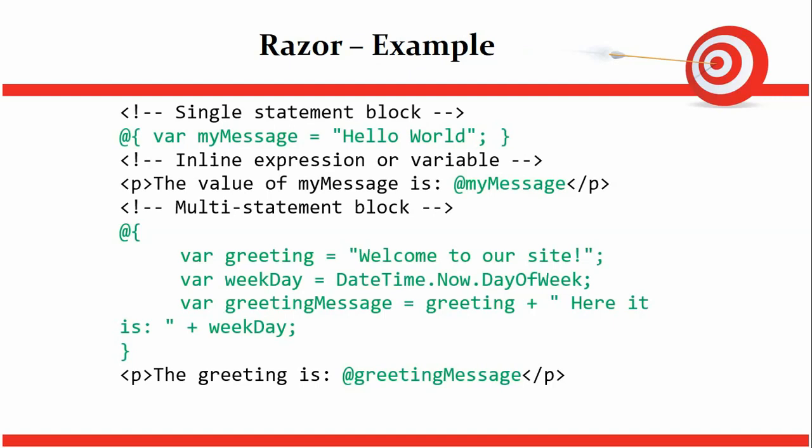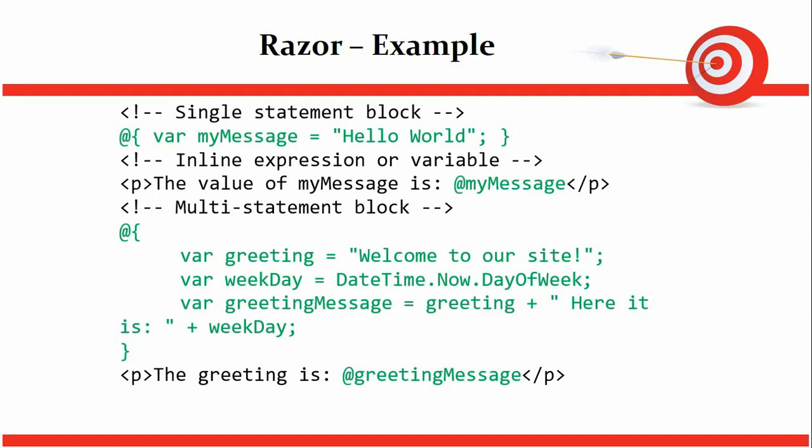All right, the first two lines. First line is a comment, by the way. That's an HTML comment. Okay, less than exclamation hyphen hyphen single statement block. HTML comment I've written. Below that, I've written C# code. The green one is C# code there. Just look at that: @ and curly brackets. Whatever you write inside this engulfs and makes it a code block. It's written as a C# Razor code block because I put @ and within brackets I've written var myMessage is equal to "Hello World" semicolon, because it's C# code. So that is one line of code.